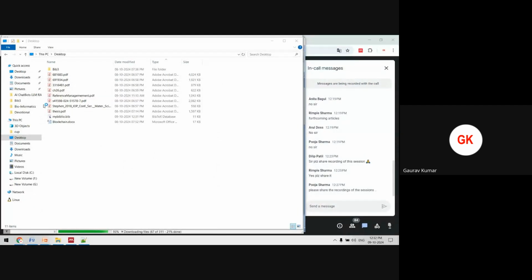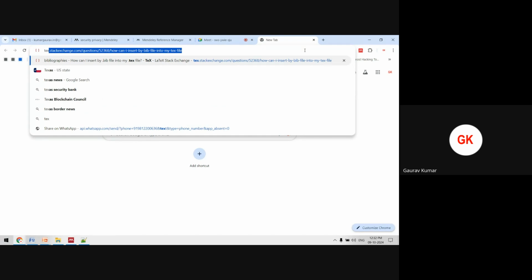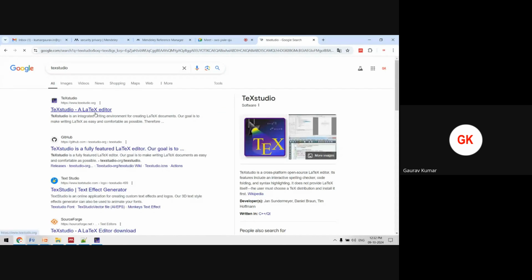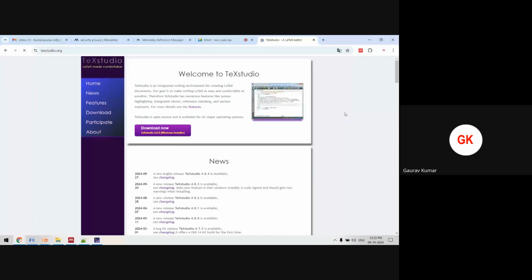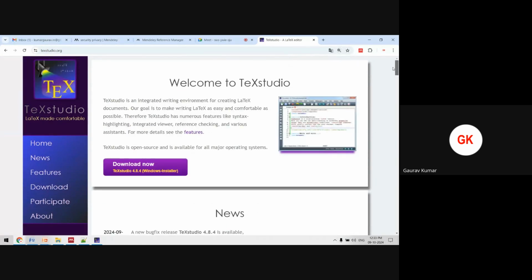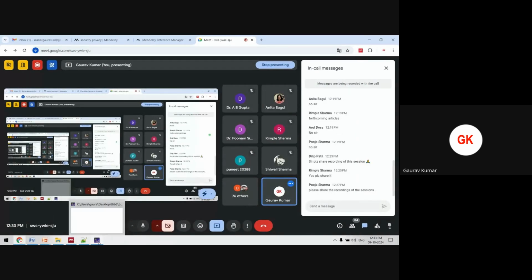I will cover how to use the LaTeX format. For that I am using software that is free and open source, that is TeXstudio. Okay, this is a LaTeX editor. So whatever script we have created from Mendeley, we will be able to link it. We can download it from texstudio.org, and now you can see that it will be running in my system.